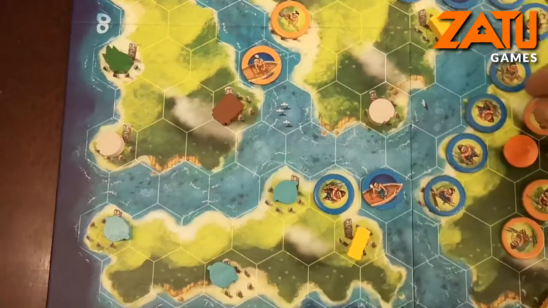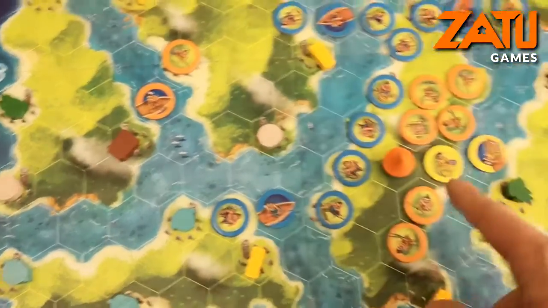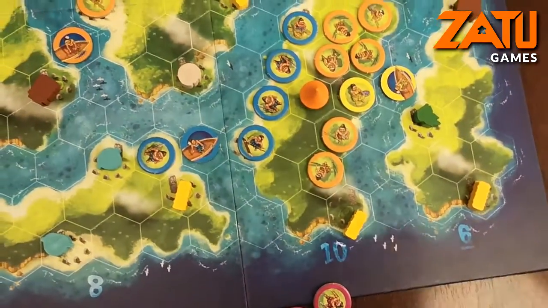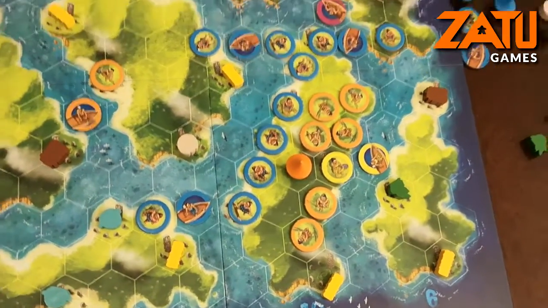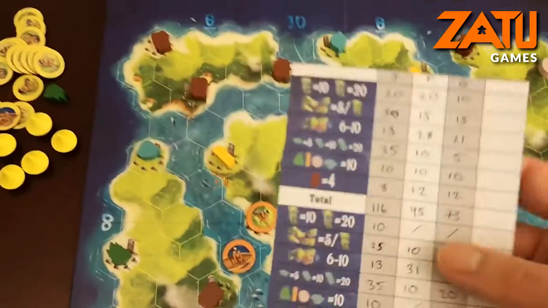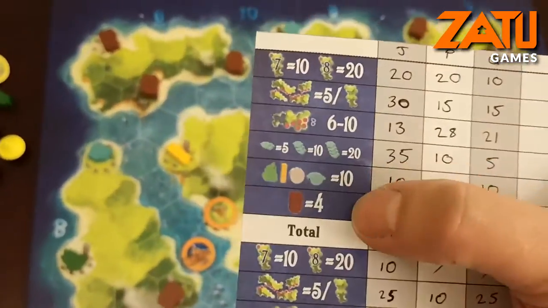Imagine, though, if orange had an extra 2, I don't know why they're filling out the middle there. If orange had matched the blues, then they would share that 10 points equally. Isn't that lovely? So, okay, we've got some majority going on. That's your island points. Next up, we've got resources.